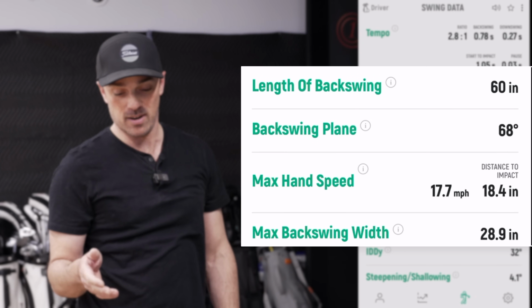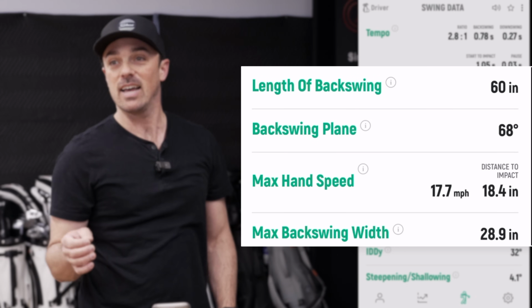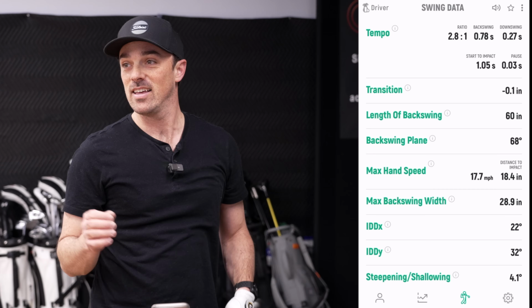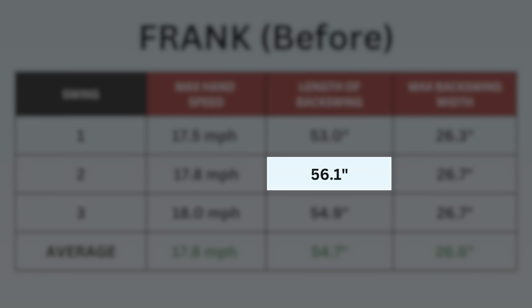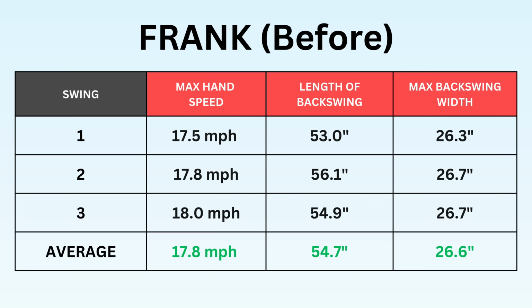But this is where I'm really seeing something different. Length of backswing, 60 inches. For perspective, my previous best was 56.1. Wow, that's big gains there. Encouraging. Max backswing width, 28.9. So a little improvement there too.